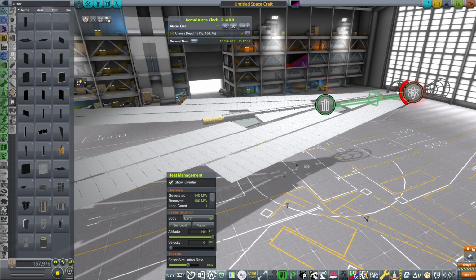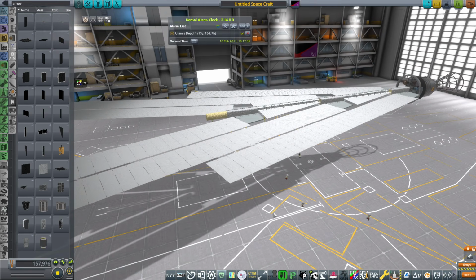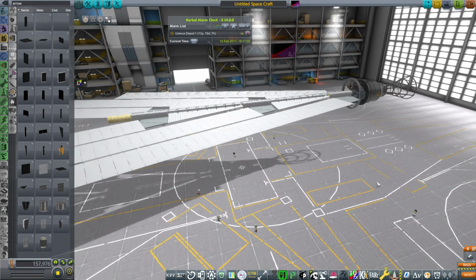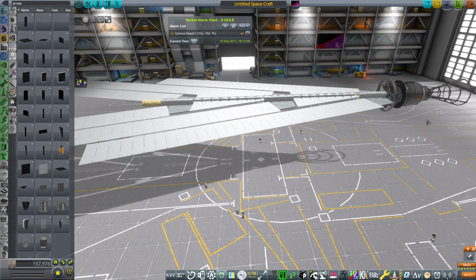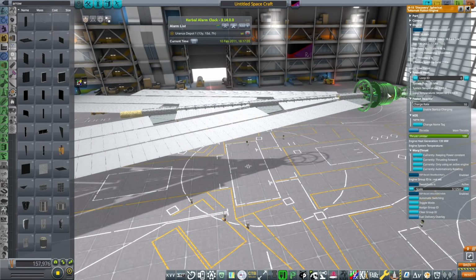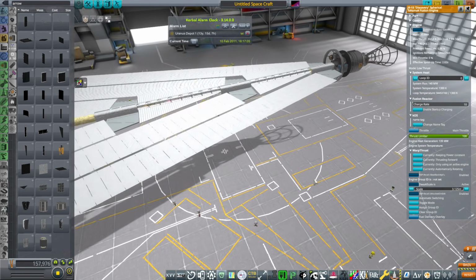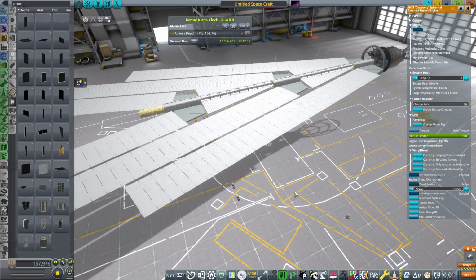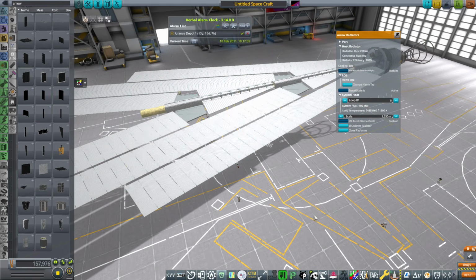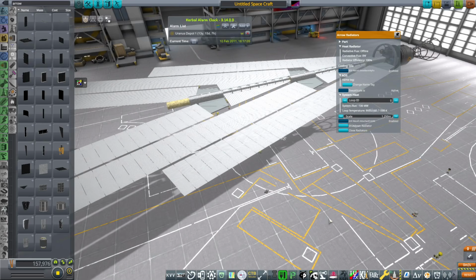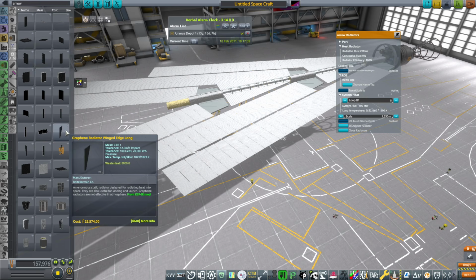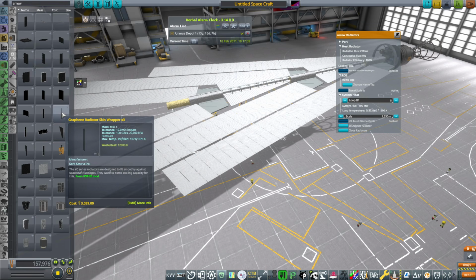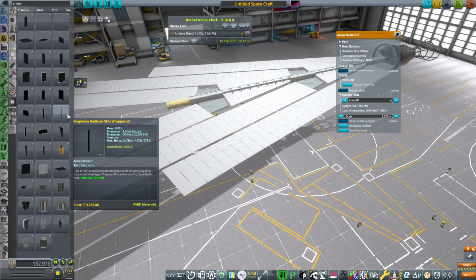System heat is one heat management system, and KSP Interstellar has its own heat management system, and the two do not mix. And I would like to use the near future and far future engines, especially the far future engines, which I have made more realistic, with more radiators so that we can diversify the look of our ships. I, of course, already made these arrow radiators, which are very unique, but I think we could do with more selection. And so what I have done is create a configuration for the KSP Interstellar radiators that you see here.